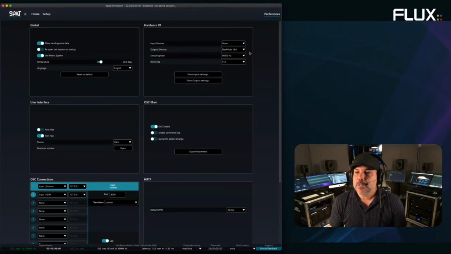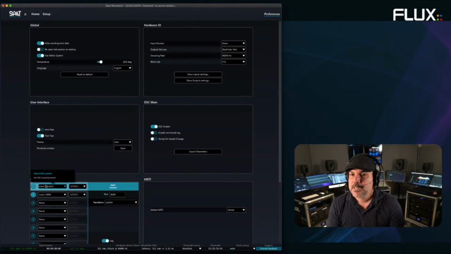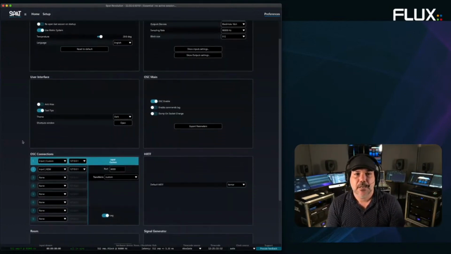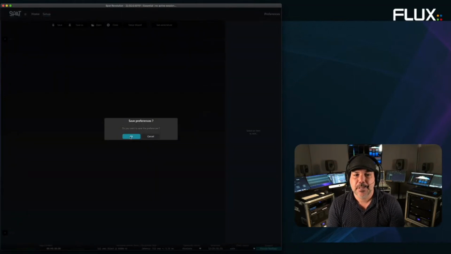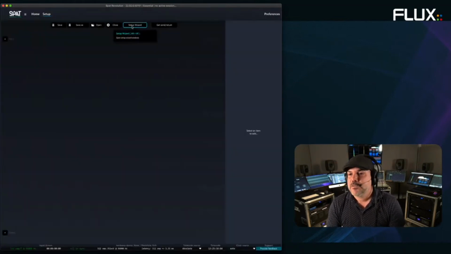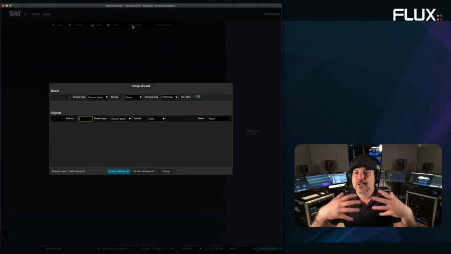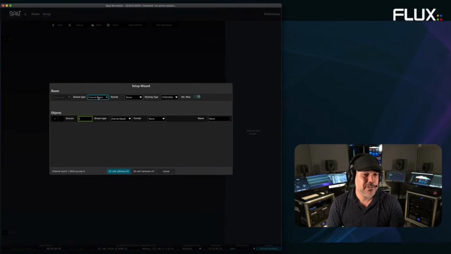I'll be doing binaural audio, but you'll be able to listen as I'm moving. Setup there, quite simple. We'll come back to the OSC connections a bit later. For now, let's hit the setup page and briefly look at configuring. In essence, it's simplified to the point of a setup wizard that allows us to create the session that we need. We're going to do this right now, and it asks us to configure a new room.